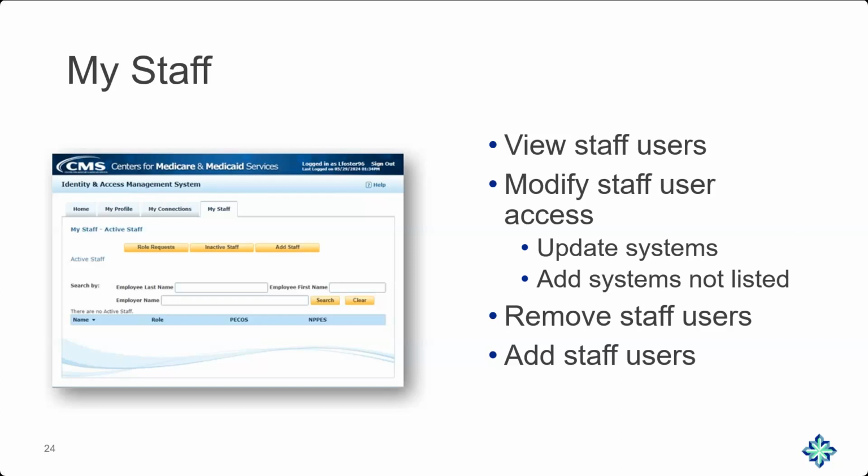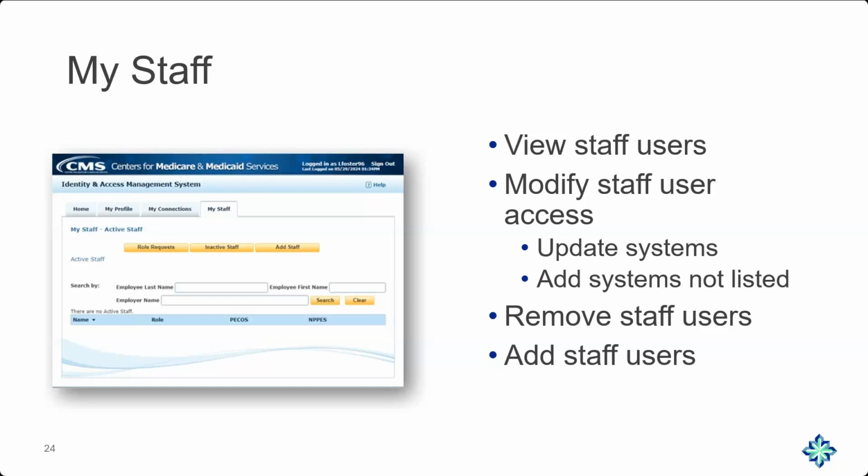So those authorized officials, those access managers, they can search their staff. They can search it by name or employer name. So if they want to just look for the users in a particular group, they can do that. MPI is not an option here because we're not talking about those medical professionals at this point. They won't necessarily have those MPIs.